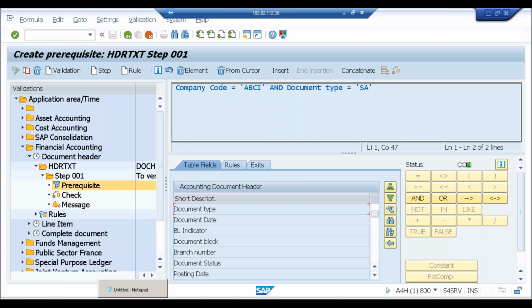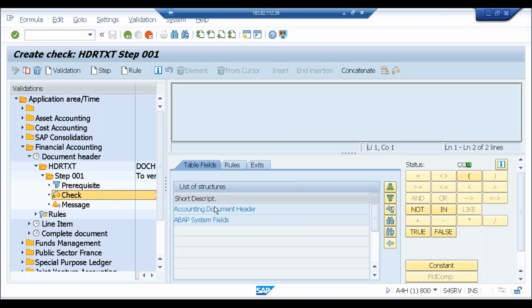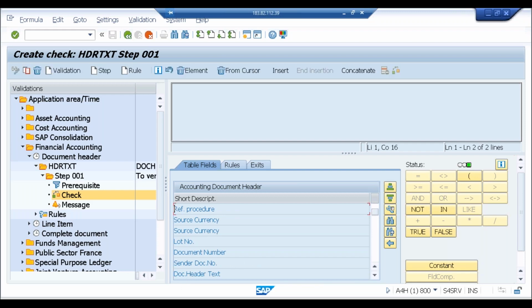What should be checked? If this condition matches, if my company code is ABCI and document type is SA, then the system will check if document header text, right? So again, within the accounting document header table, if document header text, you can see document header text, this field, what should be checked?